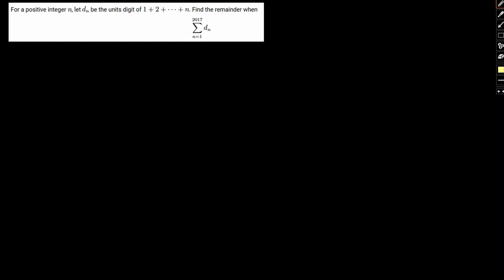So basically we need to find the summation of the same. With that said, let's take a look at the different values of dn so that we can get a clear understanding. For d of n equal to 1, we have 1. Let me write a few more cases. d of n equal to 2, we have 3. d of n equal to 3, we have 6. d of n equal to 4, we have a unit digit 0.